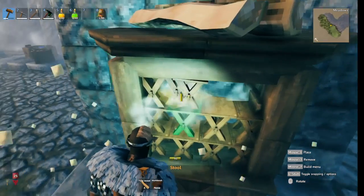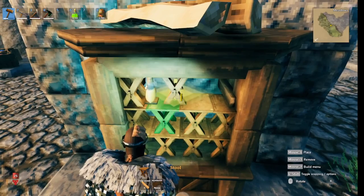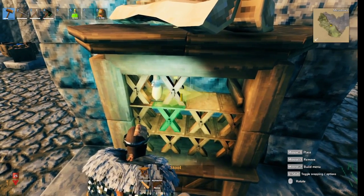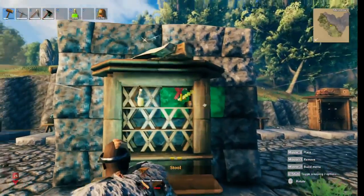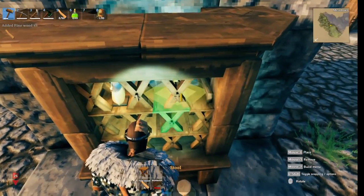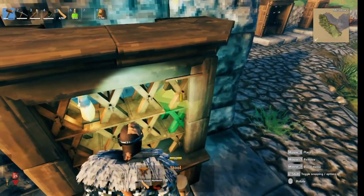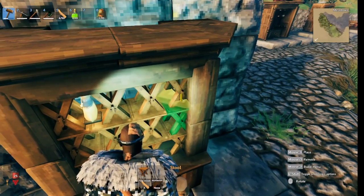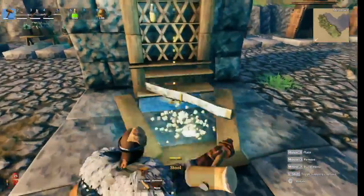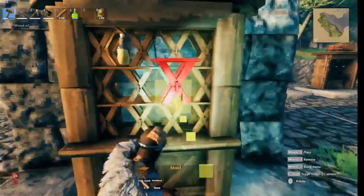But another thing as well, you need to place that meat in before. Okay, so we have our stand, the meat portion in. We can put our little stool right in there now, because it's pretty much close to that little top edge. I don't have to be too perfect with it. When you see it highlighted red, just come out a bit and you're good to go. And voila, you have a meat cabinet where you store all your nice little meat.